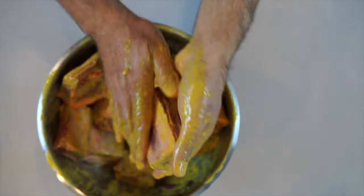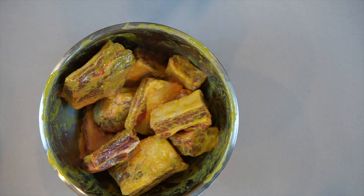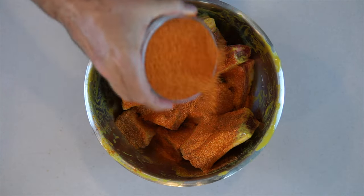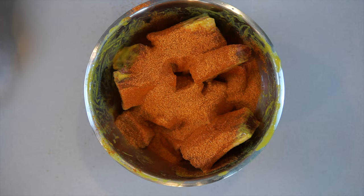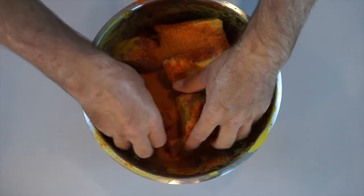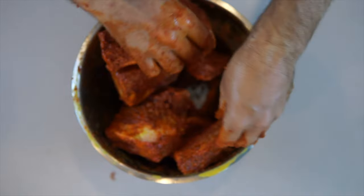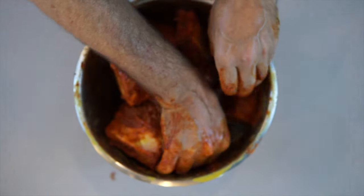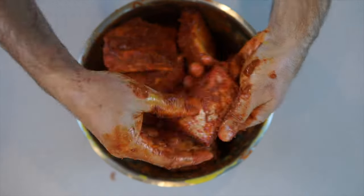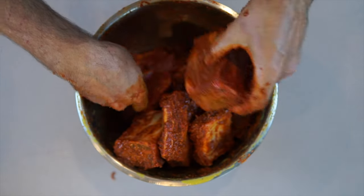You will start rubbing and having the ribs really well coated in that binder. Once it's all bound together, you will add in the barbecue rub. Once you start mixing the rub with the binding, what you will find is that the consistency of the rub starts to become quite wet, and it almost feels like wet, soggy beach sand. It'll just feel really awesome and it'll cover all of the ribs really well.